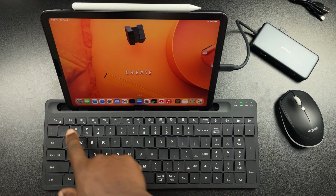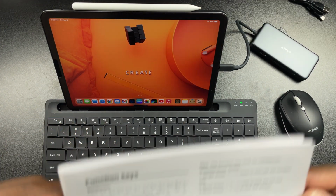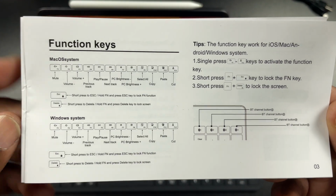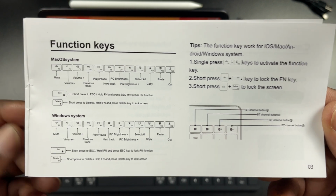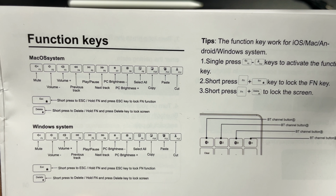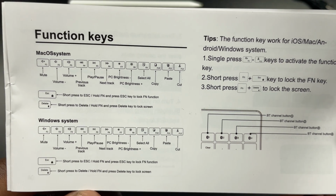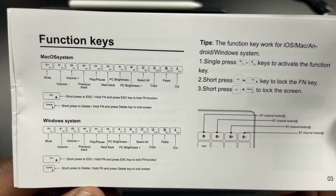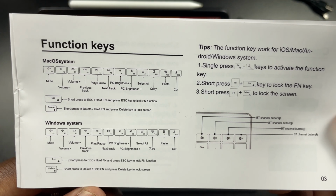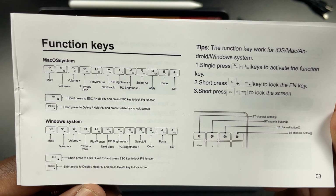So real quick, I want to go ahead and test out this function row right here. But before we do that, let's take a look at the manual. So the manual says this is what it does for the Mac, and this is what it does for a Windows computer as well. So let me go ahead and put that close to the screen so you guys can pause that, take a screenshot or whatever you need. But for the Mac system, you got your mute, you got your volume up and down, next track, play, pause, brightness, select all, copy, paste, and so forth, right?